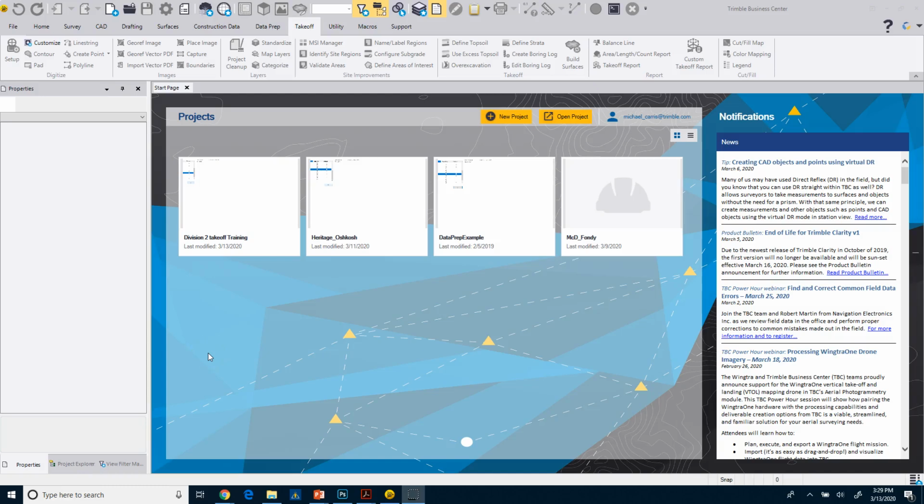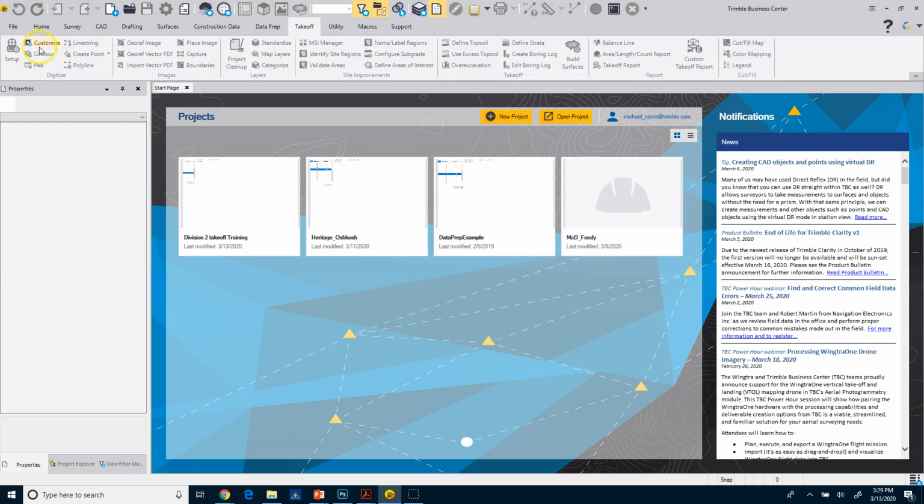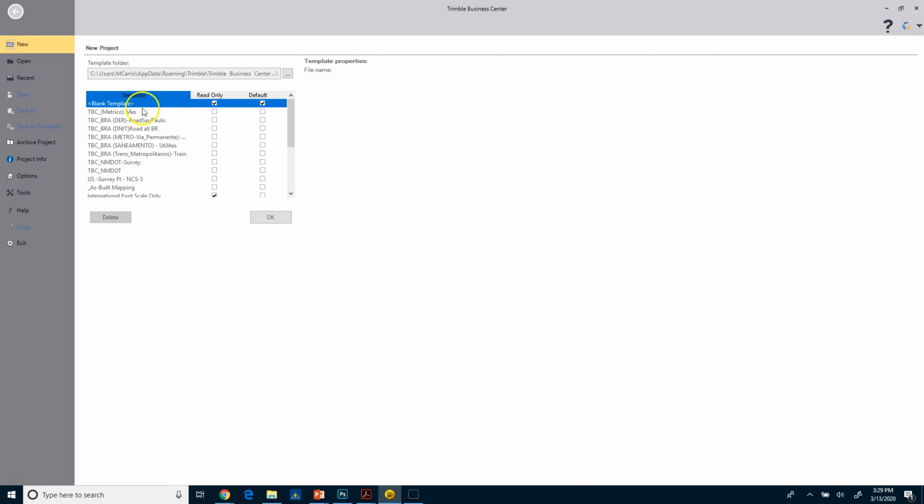All right, so now what we're going to do is start a new project. So what we'll do is from the Home tab, you can either go to File and select New. Or actually, on the main screen here, go to File and I can click on New, and you'll see that it lists my project template folder. I have some other templates that you're not going to have. These are different ones that I've built out.